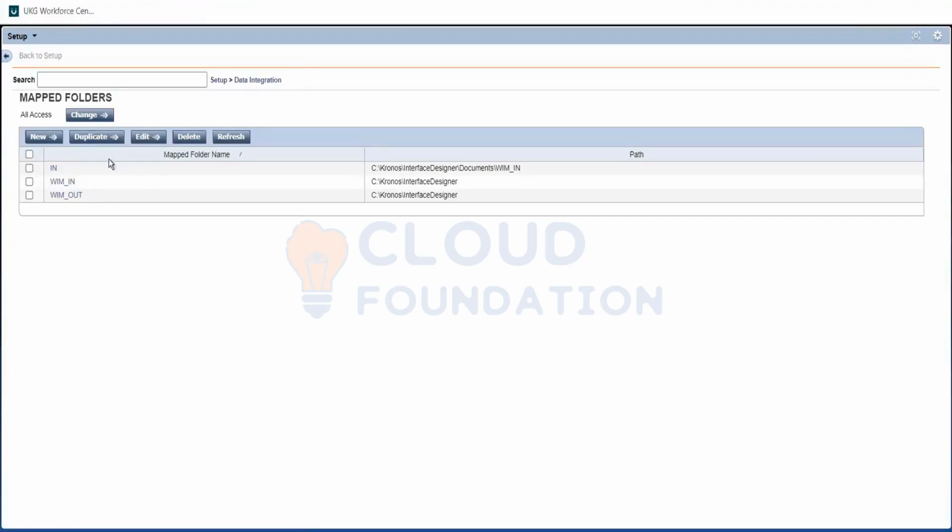So why I'm telling you this: some companies will not give you server access, but they will give you FTP access just to these two folders. You are aware of FTP access, right? These folders alone you can access through a particular URL. Whatever is inside them you will be able to access through that FTP access. So they will give you a separate FTP access to put the input file and to take the output file when an integration completes.